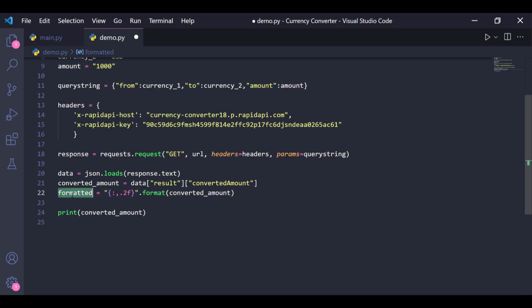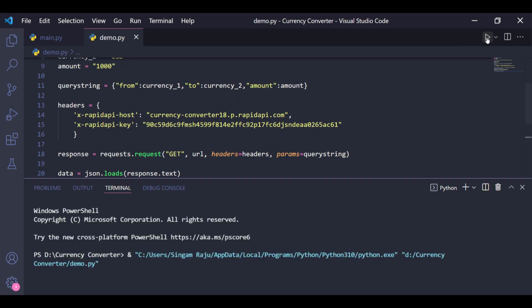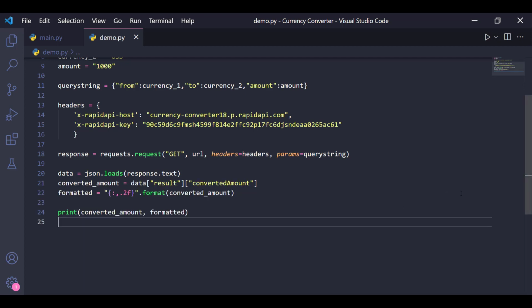And this time just copy this one and format it and rerun this one. So here you will see the converted amount and here you will see the formatted amount. So this is what we are exactly doing.